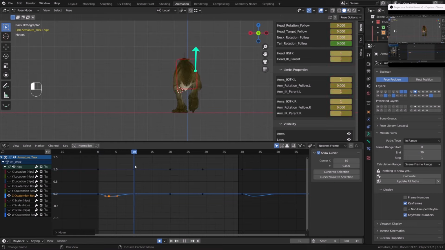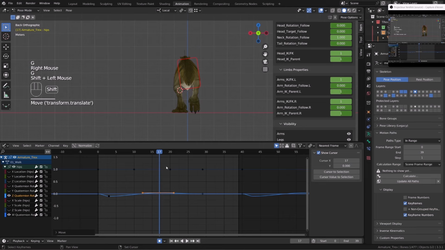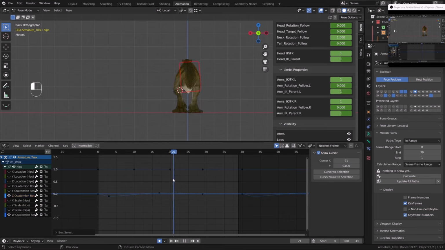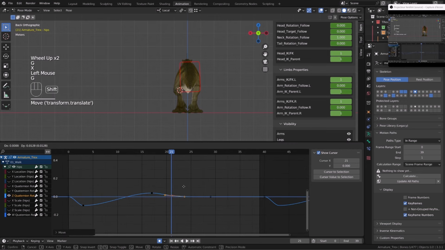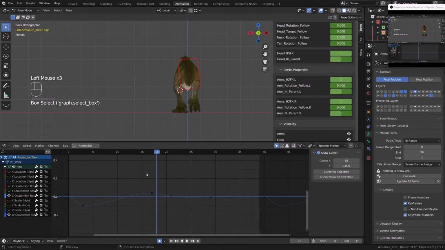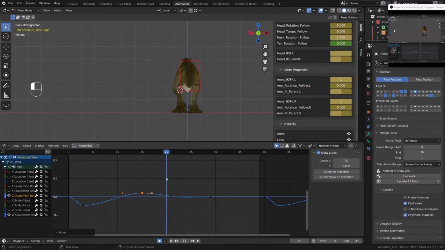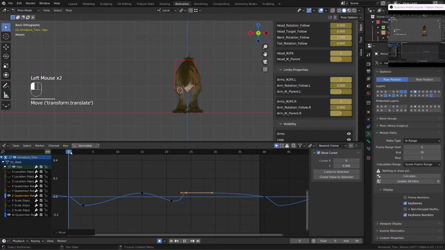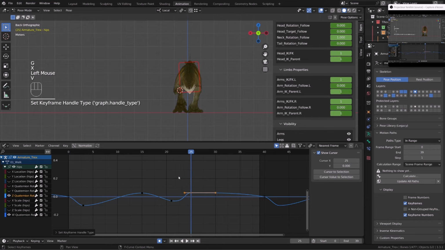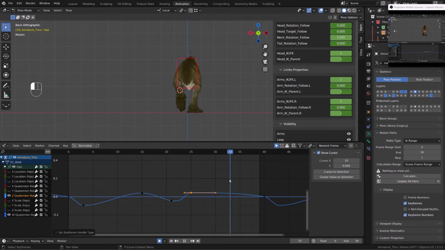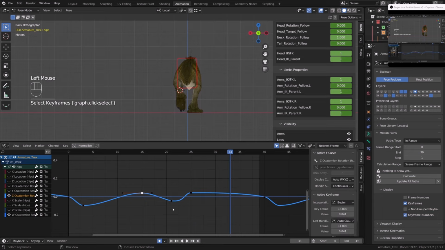So I will start to twist the hips the other way, basically counterclockwise, to raise the right leg, and then I will rotate them clockwise, but not too much, to help Bob reach the ground with the right foot. And as he contacts the ground, 3 frames later, I will retwist those hips counterclockwise pretty brutally to have this kind of shock or shaking in the hips as his weight is getting on it. So you can clearly see in the graph editor, on frame 20 I have my contact pose, and then I'm just raising the hips the opposite way. And we have this little bump on frame 25. So now Bob just recovered and he needs to raise his left leg.